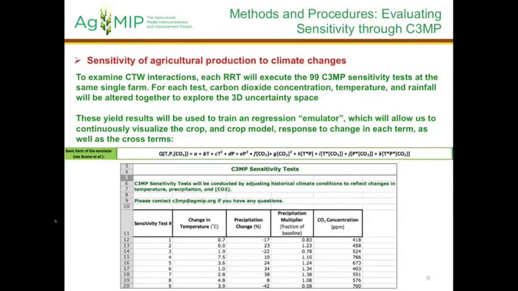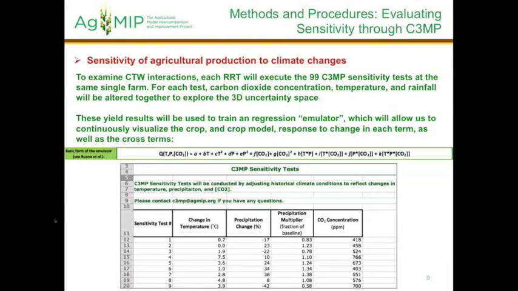These results, how will they be used? Well, they'll be used to train a regression emulator, the form of which you can see in that narrow green box below, the basic form of the emulator. And this will allow us to continuously visualize the crop and crop model response to change using impact response surfaces, which I'll show a little bit of in just a minute. And we can evaluate the change in each of these terms as well as the crop terms.